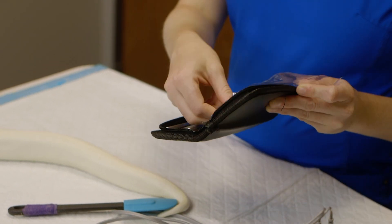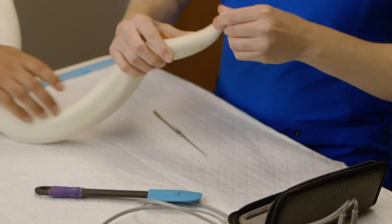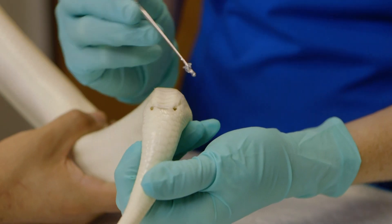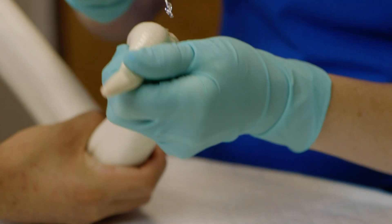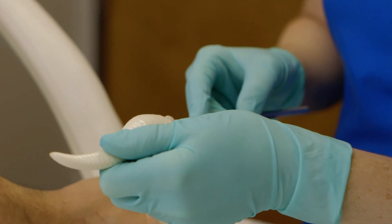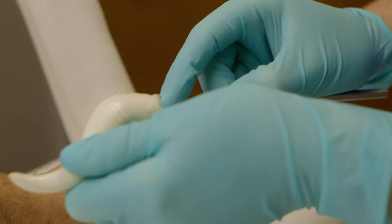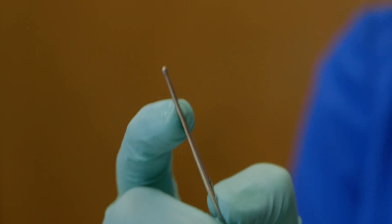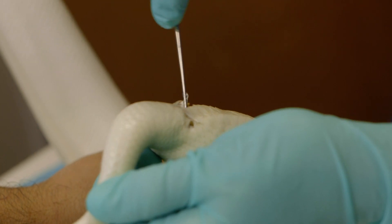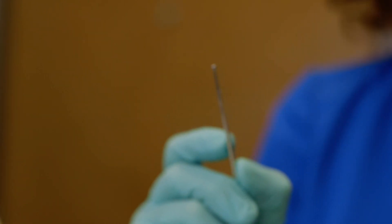If it's a female, the space is really short because they don't have hemipenes and don't need that little house for them. If it's a male, the probe will go in pretty far. You usually need a kit because different size probes are for different animals — you don't want to use a really small probe on a really big snake because you can perforate something. I use the probe that's not too small and not too big based on looking at the cloaca. With my lubed probe, I go forward then backward, push down on the lateral aspect of the vent — the probe stopped there, indicating it's a female.